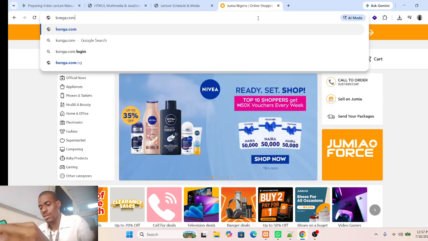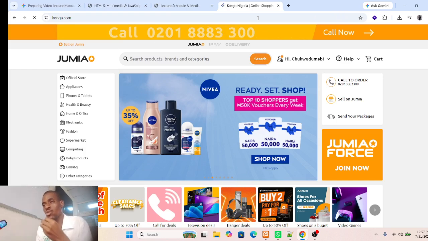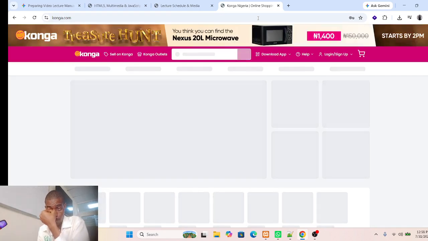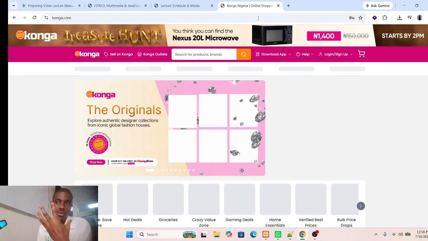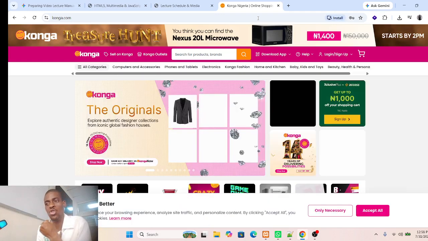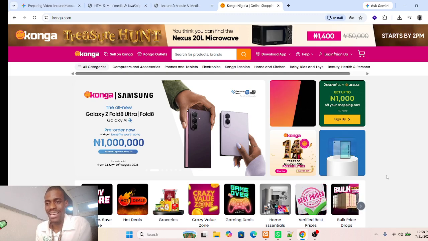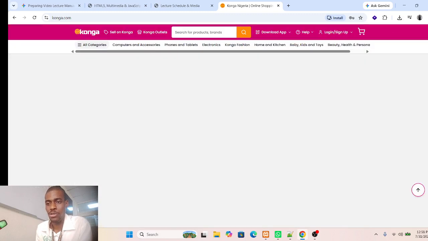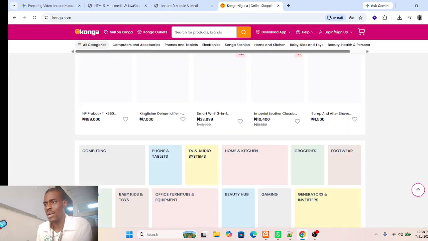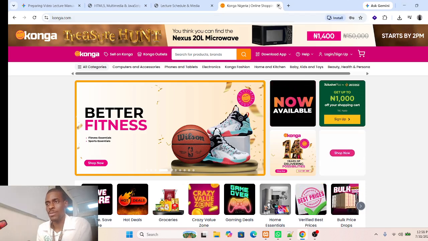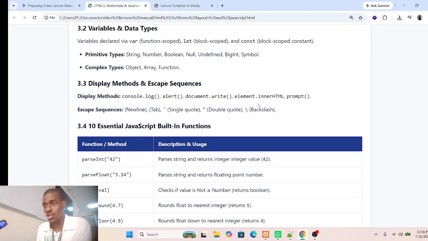So alert is used for information that you want to pop up to the end user that you don't want the user to miss. You use alert because it comes up on the screen and draws attention automatically. Looks like all of these sites have closed their pop-up. But normally, when you enter some of these e-commerce websites, the first thing they do is give you a pop-up of their latest deals so that you could patronize them. Of course, I'm not entering the website for the first time, so maybe that is why that is happening.